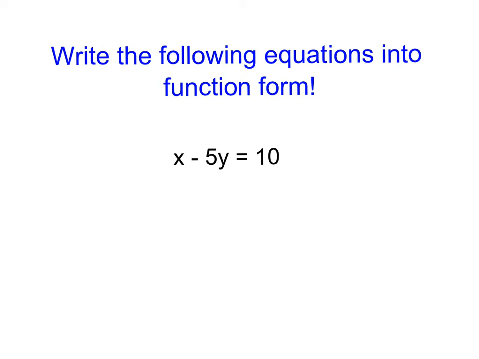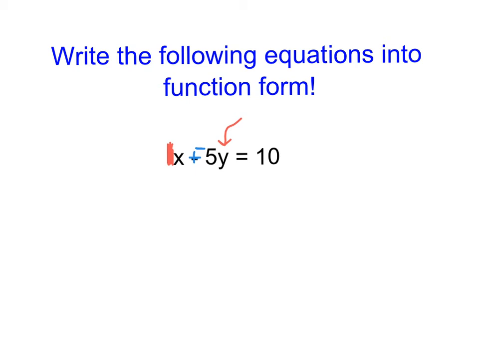So this example is a little trickier. Here, the first thing I notice is that I have a keep, change, change situation, so I want to utilize that right off the bat. And then I notice that my goal is to get this y by itself by the end of this problem. Now, what I notice first is that x doesn't have a coefficient, but I remember that an x without a number in front of it really has an implied 1. So I'm going to draw my 1 in there so I do not forget that it's there.